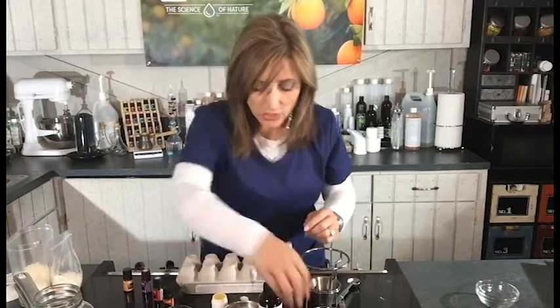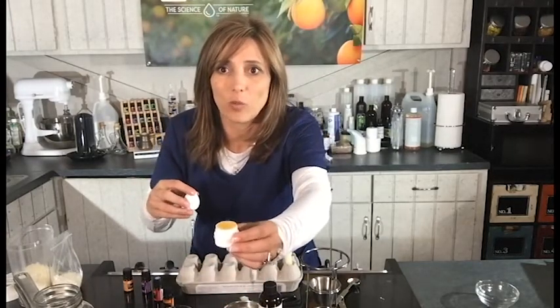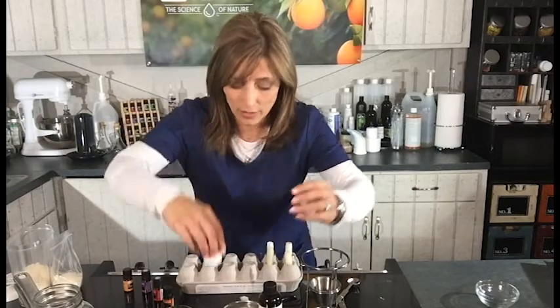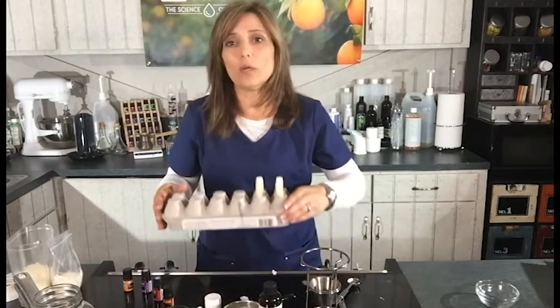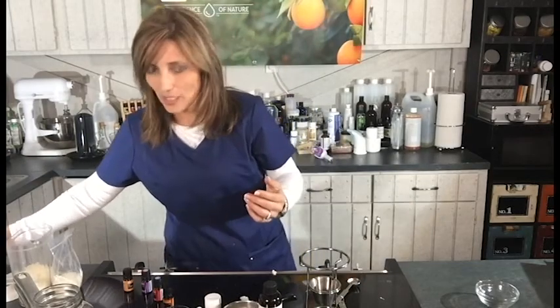Now, if you can see, this is even starting to set. You can already see the white film coming on it. I'm going to put a lid on it and put it in the refrigerator. These, I will do the same thing. I'm going to literally take it with the egg carton and put it in the refrigerator, and there we go. We have a lip balm, and we've done an amazing job.